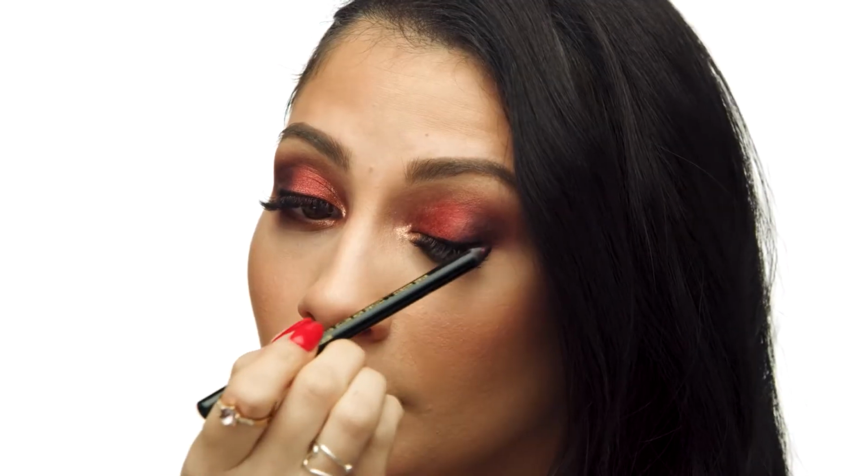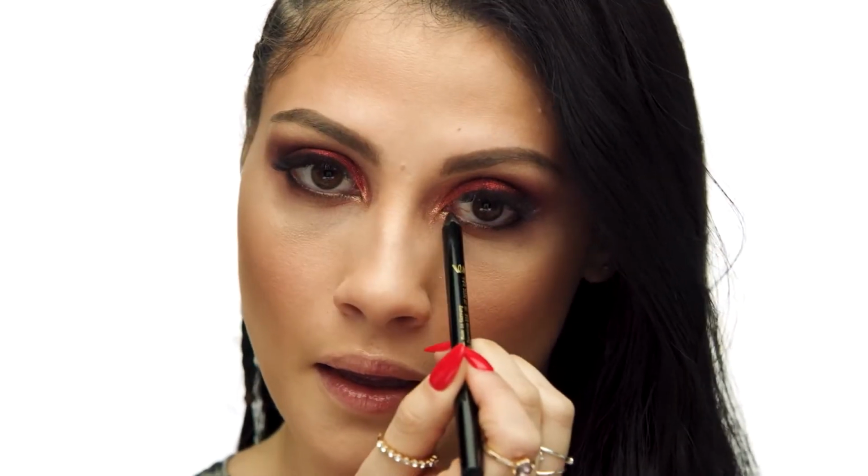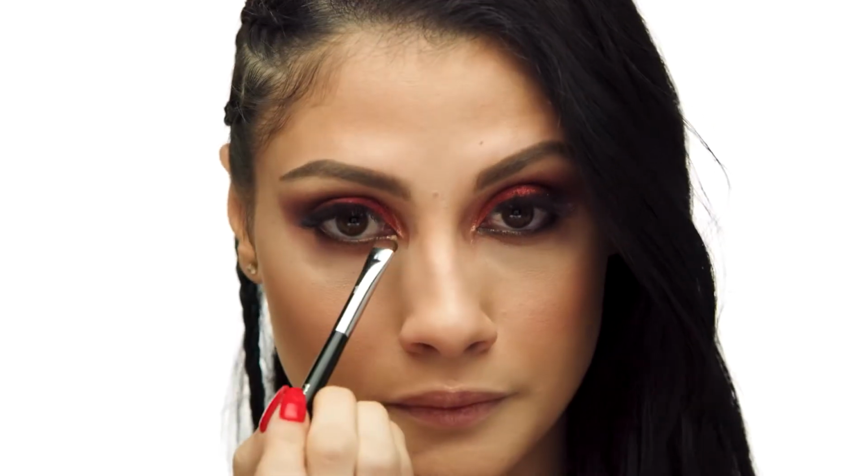I like to use a black liner to tightline and elongate the appearance of my lashes. I'm going to repeat the same steps to my bottom lash line to further complete the eye. And using brush number 11, I'm going to perfect and blend the liner into my lash line.